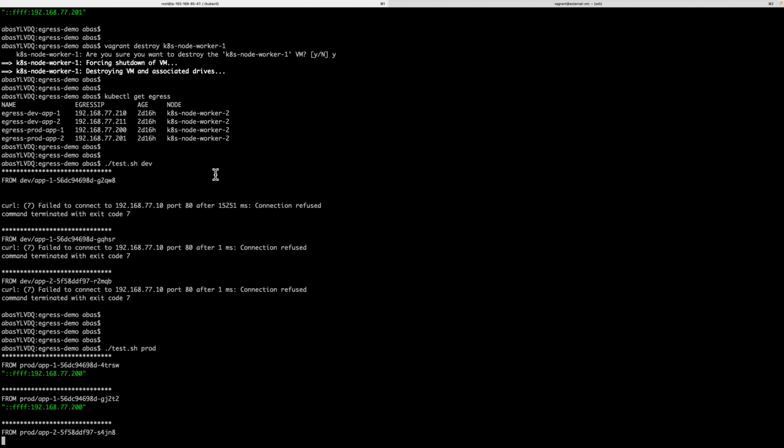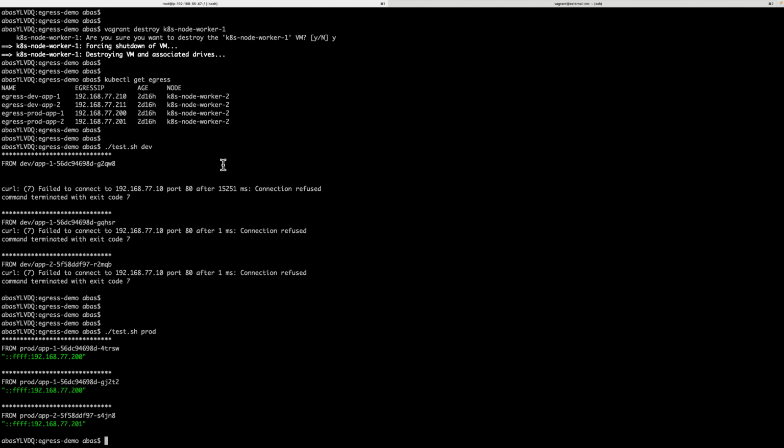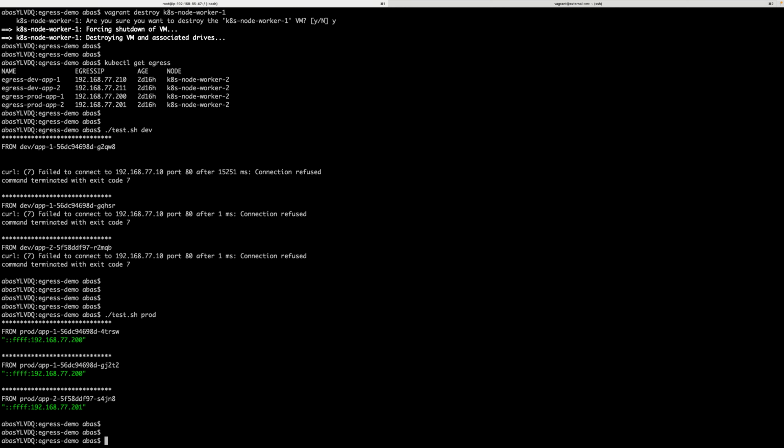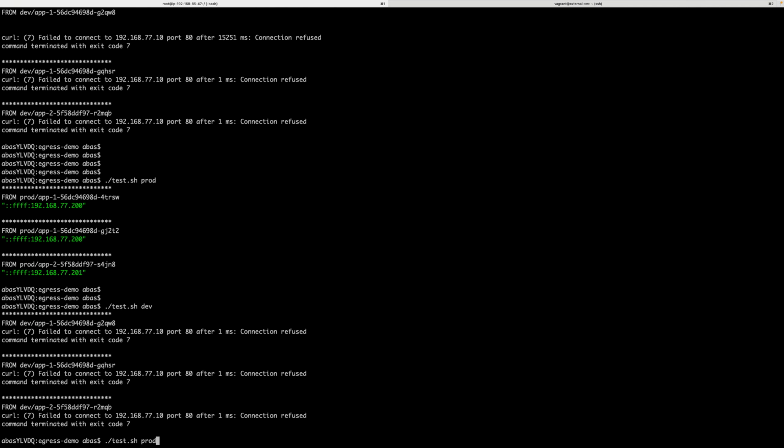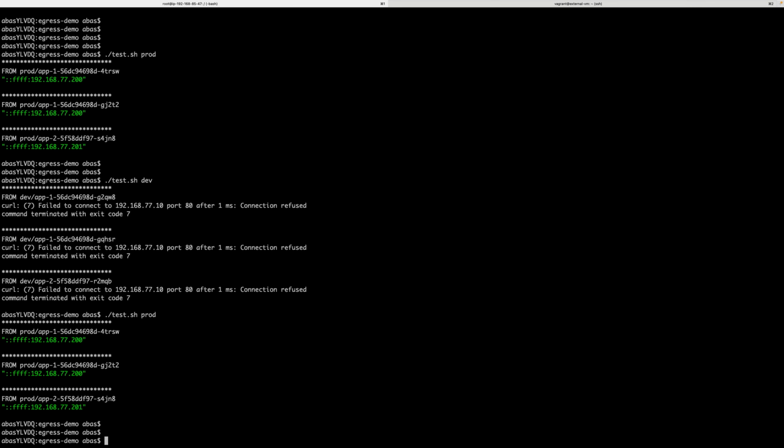As you can see, the failover was very fast, and that's because Antrea uses a separate failover mechanism from Kubernetes itself. So it's not dependent on the Kubernetes control plane. It's something that's implemented directly into Antrea using a networking protocol to check aliveness of other agents. All right, so some of those requests took a bit of time the first time. I think it's because of some ARP caching, but here we go. Now it's fully recovered, and we can see that the test runs very fast and the results are as expected.